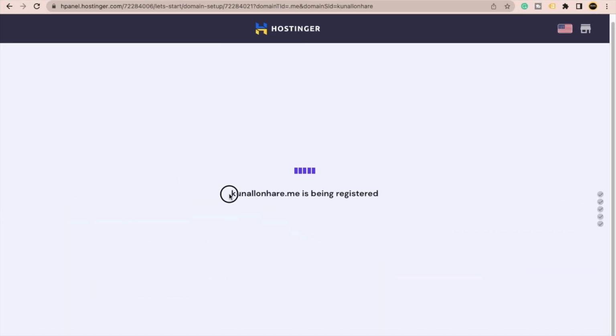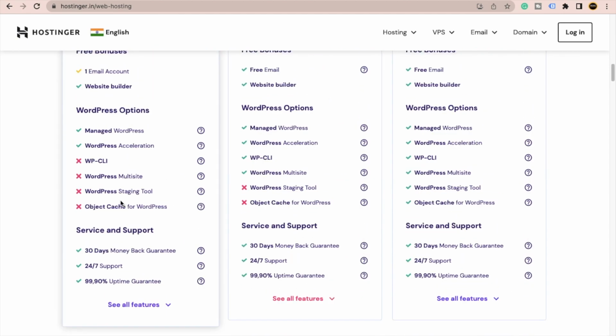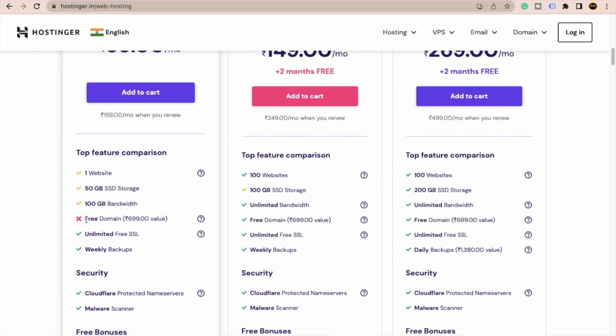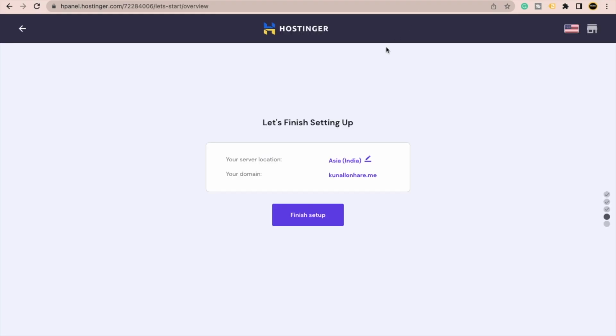And also one more thing, guys, when you take the domain, you are not going to get the free domain option in the first plan. You might have seen that in the web hosting plan, here you will not get the option of a free domain, you can see here. But as we have taken this plan, here we are getting the free domain. But in case you want to connect your external domain, maybe you have purchased from some other domain company like GoDaddy, Namecheap, how you can connect with Hostinger, that is what I will also teach you. So you don't have to worry about anything.